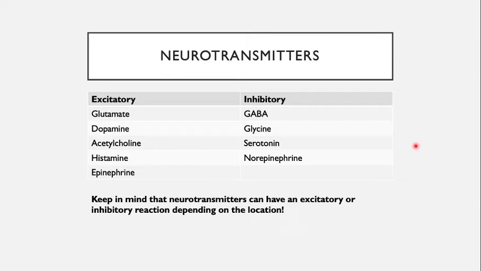Acetylcholine is very helpful in memory and skeletal muscle contraction, right? So the acetylcholine helps muscle contraction in the skeletal musculature, but it actually promotes relaxation in cardiac muscle. So you can see here how one neurotransmitter has different functions depending on the location. So again, acetylcholine is very, very good for muscular contraction in skeletal muscle, but for muscle relaxation in cardiac muscle.